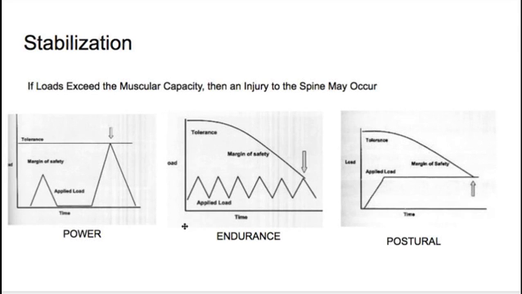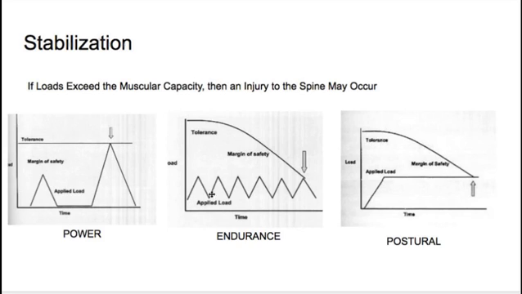In terms of stabilization, there's 3 different ways of thinking about it. The first way is just overall power. So we can apply a load to the back and the back ligaments, and essentially we see the first peak here. It's way below the threshold of error or injury, and that's labeled tolerance in this picture. Now, we could apply a much larger load that would take us to the injury tolerance or capacity. Now, we may also reach injury tolerance by repeated loads.